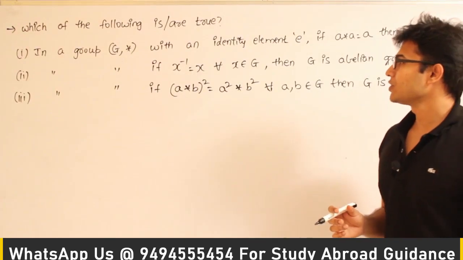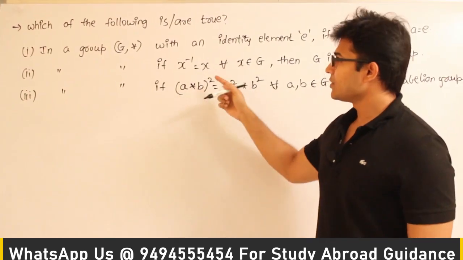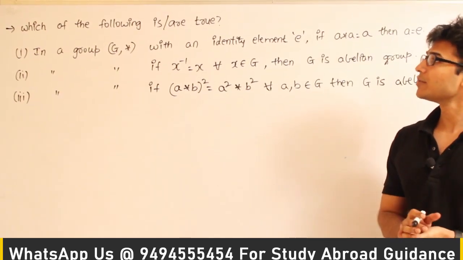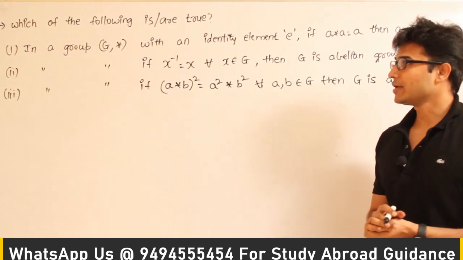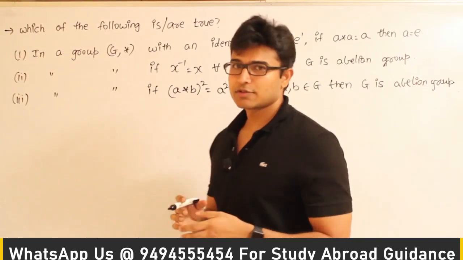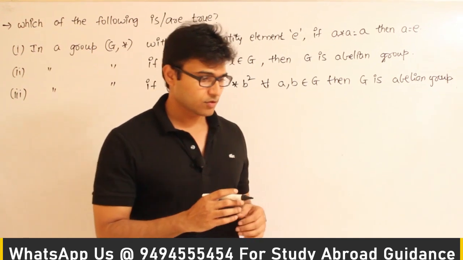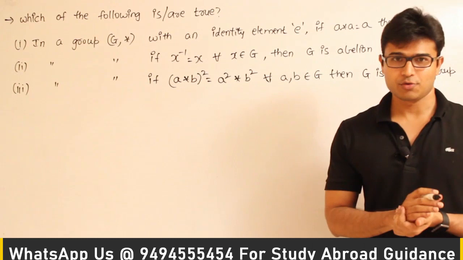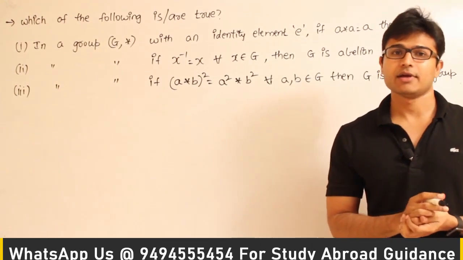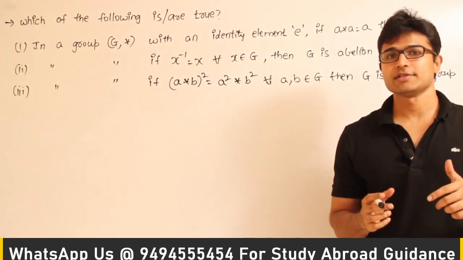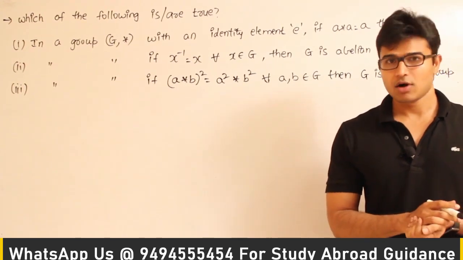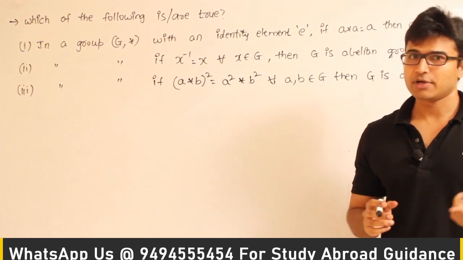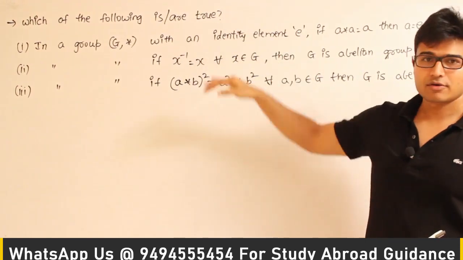Now see this question: which of the following is true? Three statements are given and we are asked to find out if any of these statements is true. So how to find it? I already gave you some set of properties earlier. In any group, the properties that I gave you all hold true. One is the cancellation property, and the property about inverses, the property about identity, all those properties always hold true. Now I am going to use those properties to show that these are true.